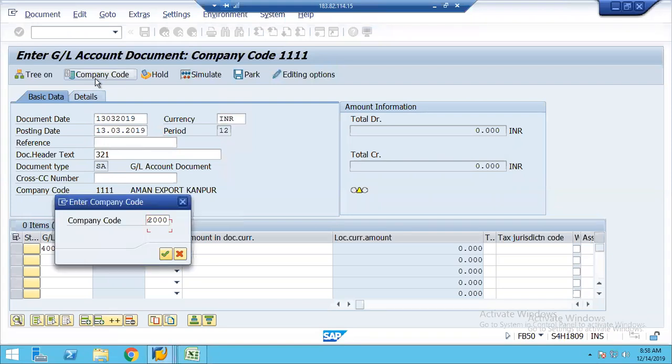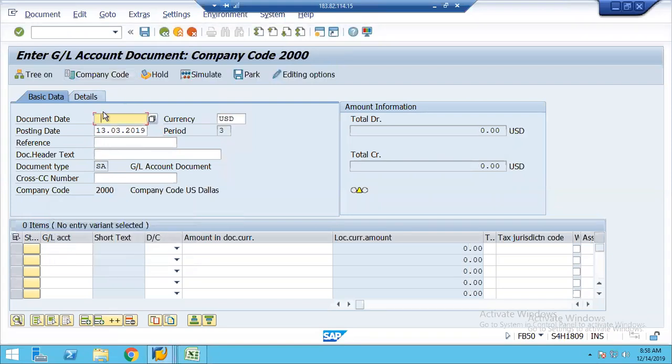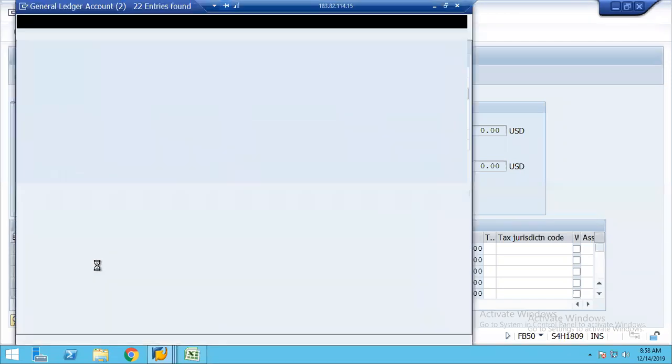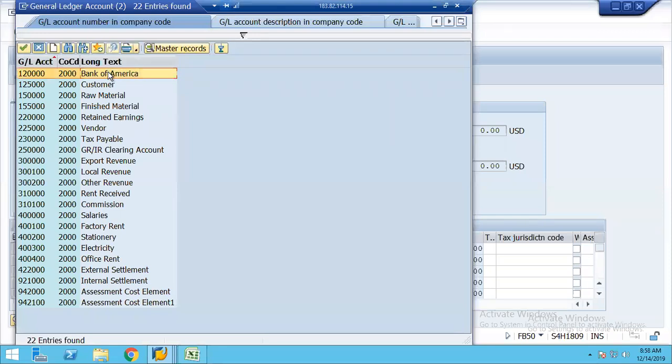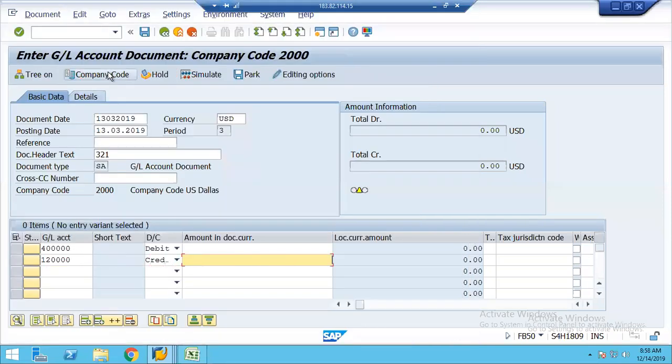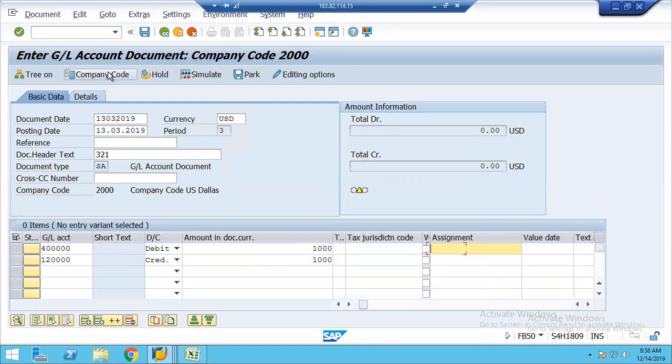Our company code is 2000. Now 4 lakhs, 1 lakh something. Bank account is what? Bank 1,20,000. I'll say 1,000 or here 1,000.